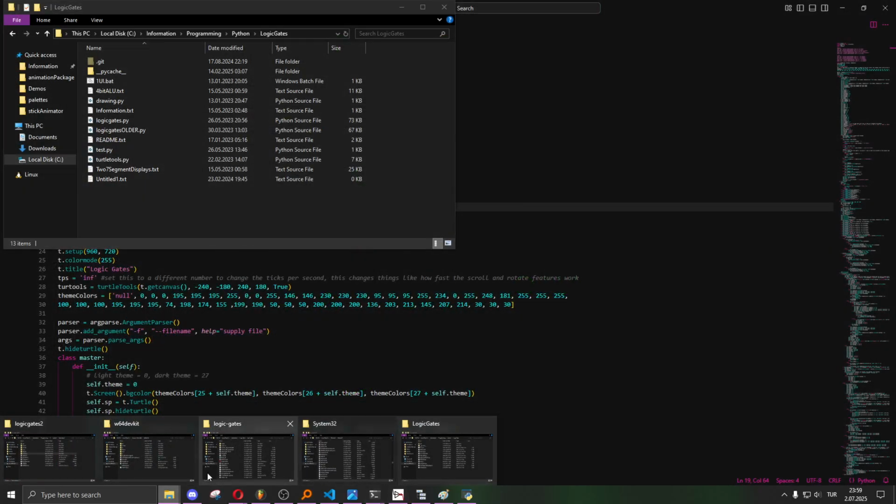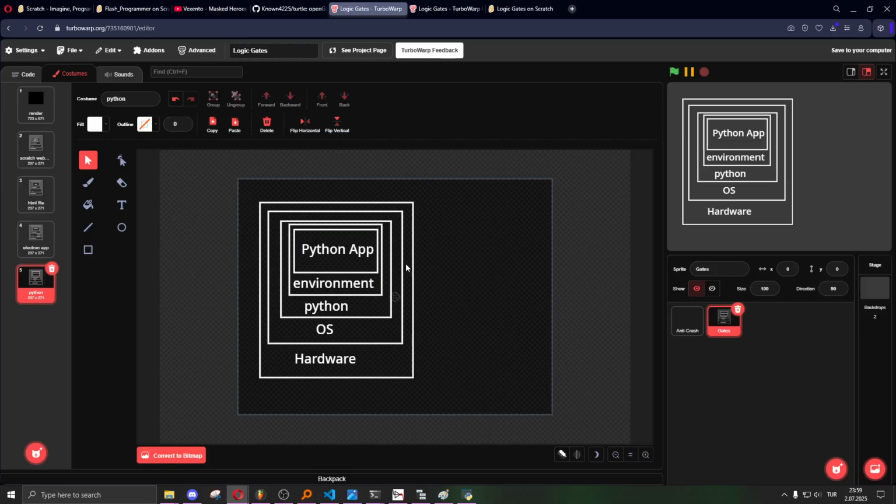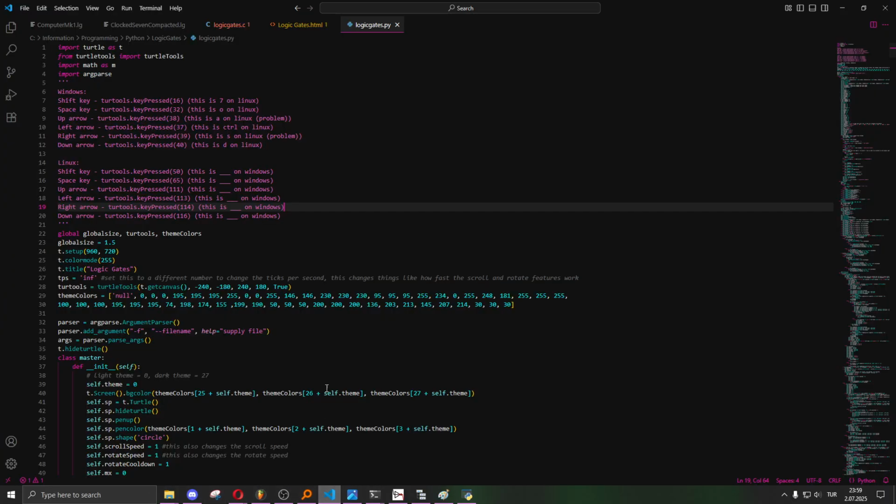And then when I talk about this environment, I mean all the stuff that enables these imports. I think in this case, I'm actually not using any special libraries, but oftentimes you'll see people using special libraries. Pygame's one of those, and by special I mean it doesn't come default with Python.